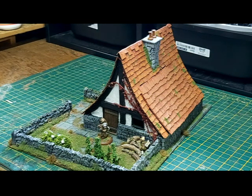I'm looking forward to getting it on the table, which might happen next week. Got at least one friend coming around to play B&B next week. We might do an urban game. You never know.